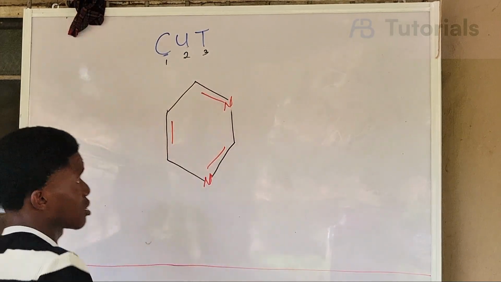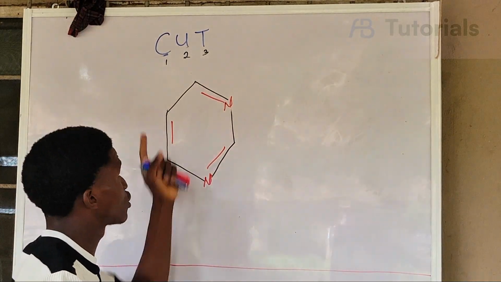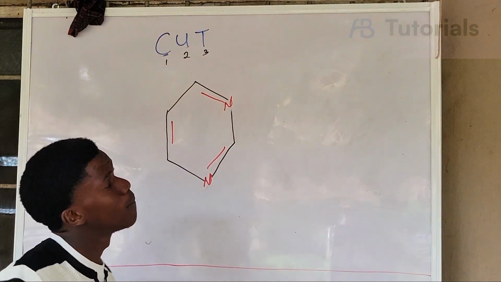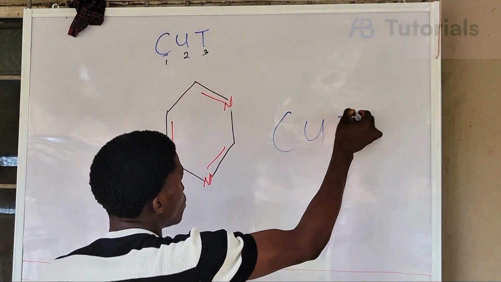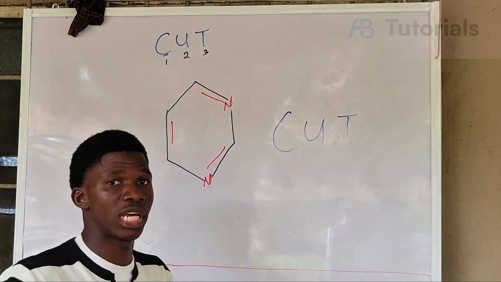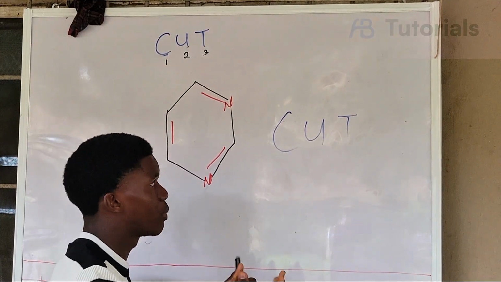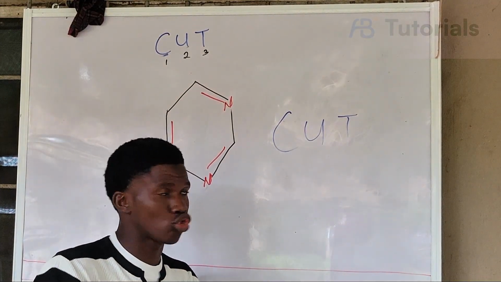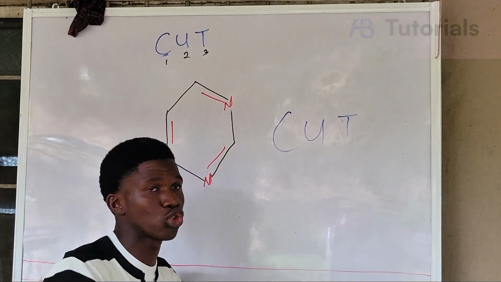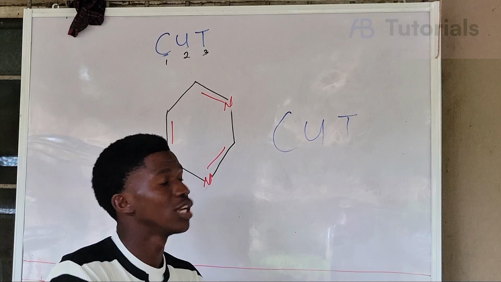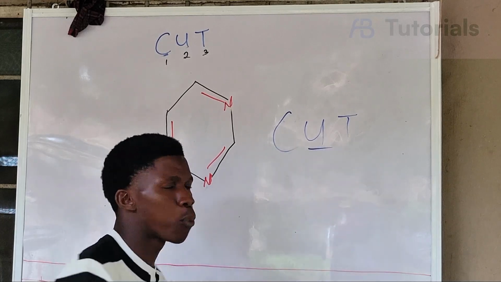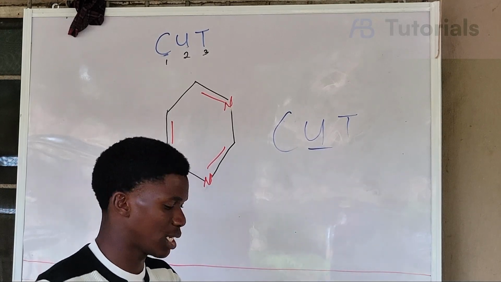Now, looking at this CUT, I'll use it to explain the structure. The first thing I need to do is bring out a basic structure from these 3. I need to bring out one, so that from that one I'll be able to draw the others. So I'm going to use this U. But why am I using the U? I have my reason for that.